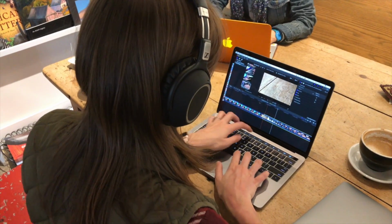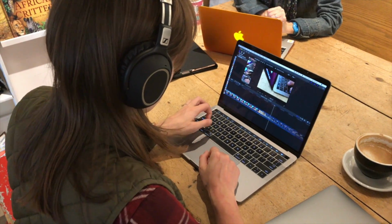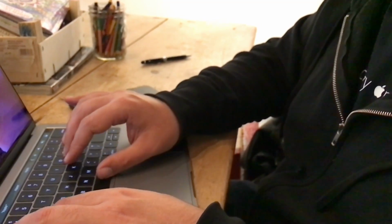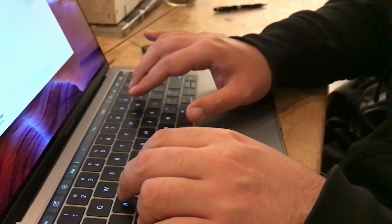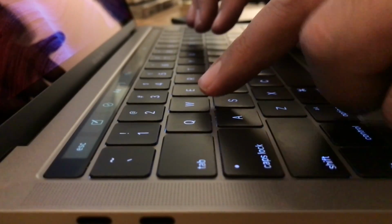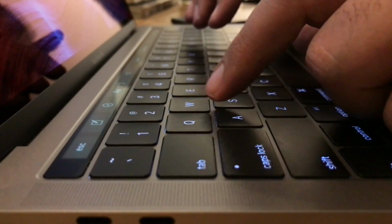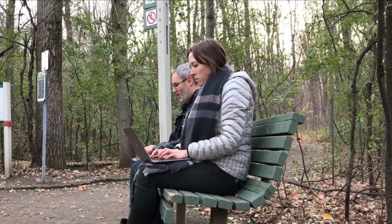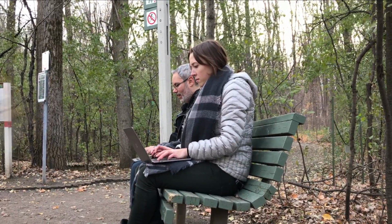The keyboard is a next generation version of the dome and butterfly mechanism introduced with the 12-inch MacBook, and it's divisive. I really don't like clickety-clackety keyboards, and I've grown to quite love the punchy feeling of this new keyboard. So much so that my old MacBook Pro keyboard now feels loosey-goosey. It's a deeply personal thing though, and if it isn't the keyboard for you, Apple's giving you no other option.